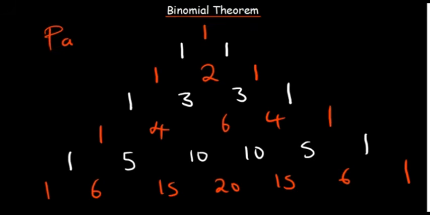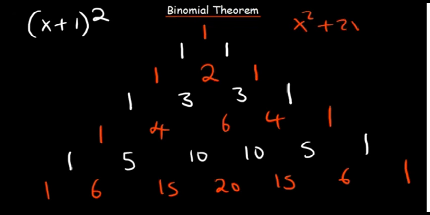So now let's try to do the same one that we were doing. We said we have x plus 1, and then the power 2. We wish to expand that. Of course, if you're able to remember the answer that we had found, we had gotten x squared plus 2x plus 1. So what do you do using Pascal's triangle? You get the power. What power are we looking at in this case? We're looking at power 2. So this is for the first expansion. This is for the second one, just like the numbers are telling you, 2, 3, 4, and so on and so forth. So we'll go where there's a 2, which is this one. So I'll just write the coefficients: 1, and then the middle term is a 2, and then we have a 1.